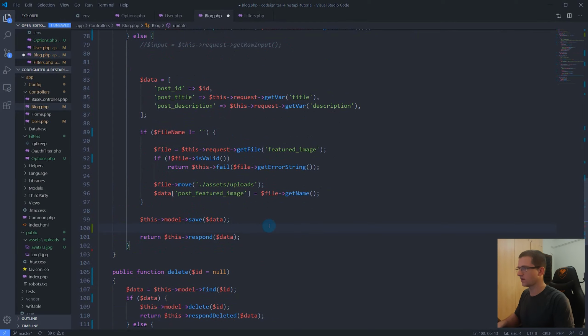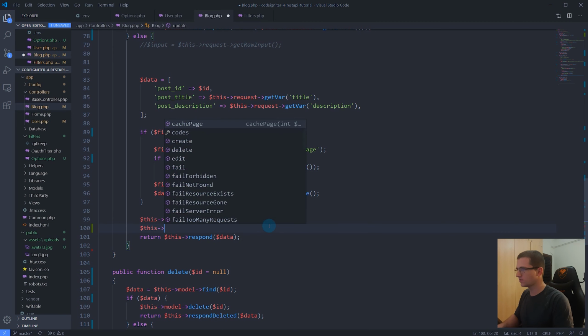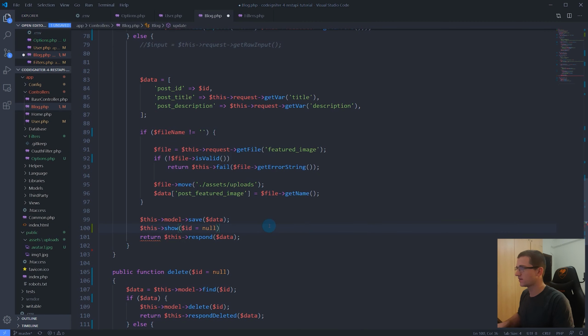Instead of duplicating the same code that we already have inside of our show method, we can run this method straight right from the update method and delete this response here. So once we saved our data, we say return this show ID, which will actually get the post object and will return the data of it. So let's see if it works.